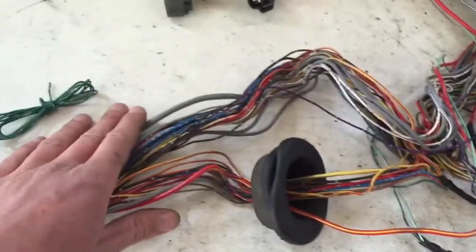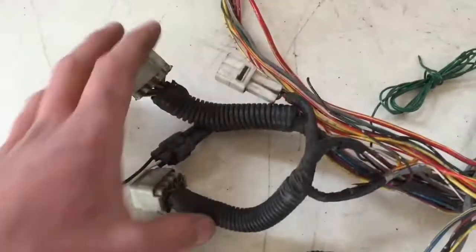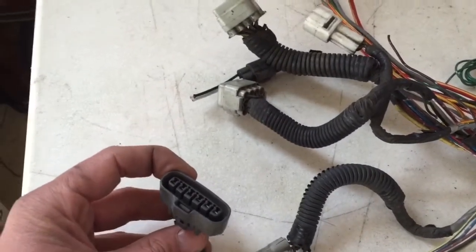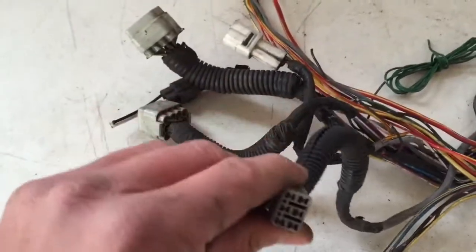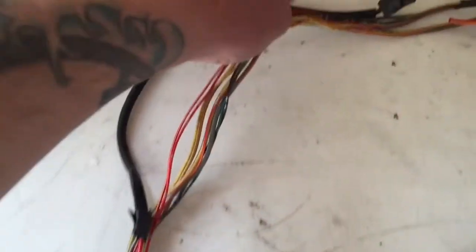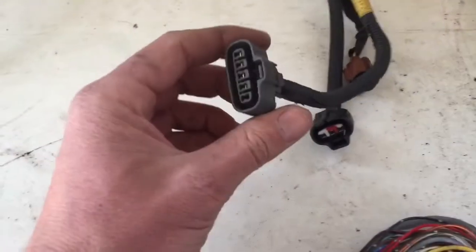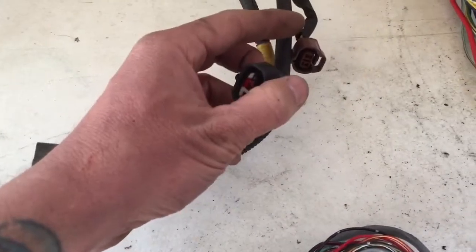Okay, now we have the engine side. We have the engine connectors. These guys right here, we have the O2 sensors. We have the igniter right here. And we have the cam and crank sensors connector right here. And this guy right here is the start signal, so the starter solenoid. And we have the mass airflow sensor and the pressure sensors.